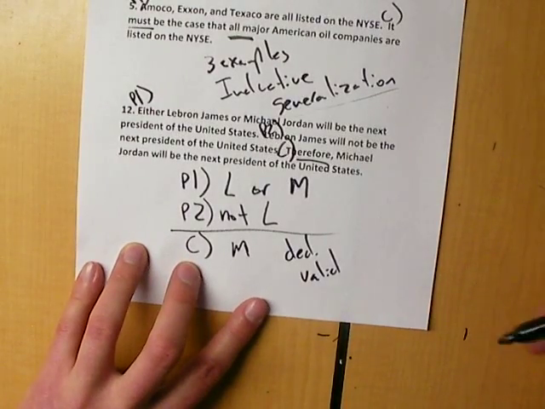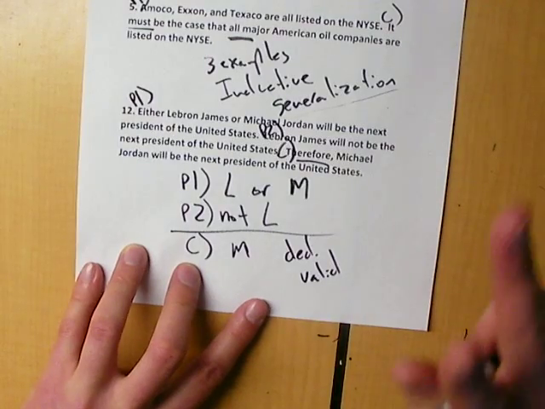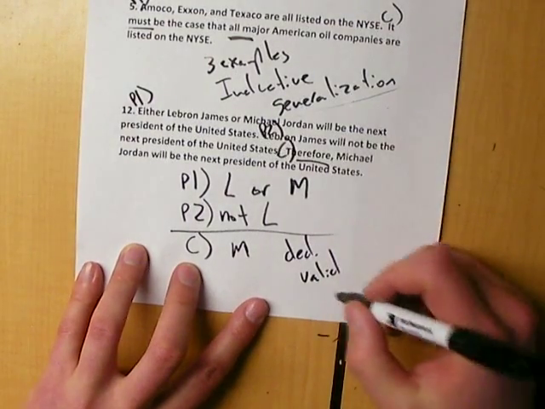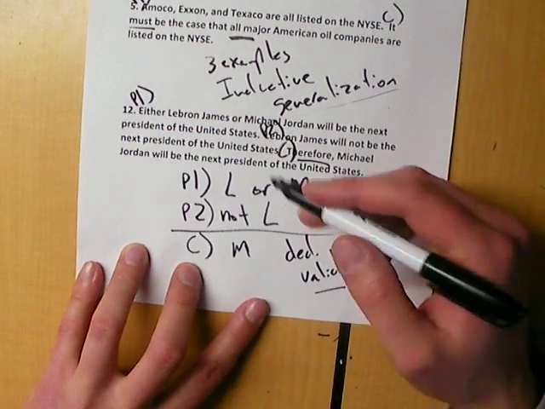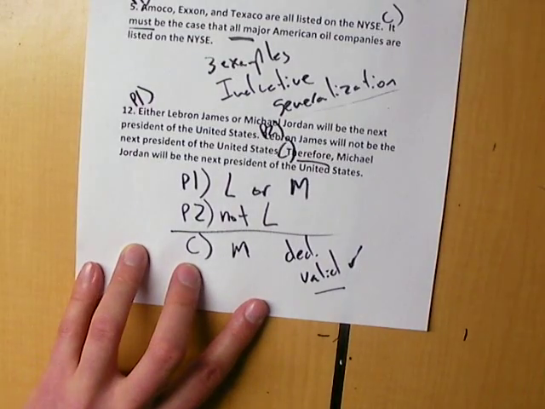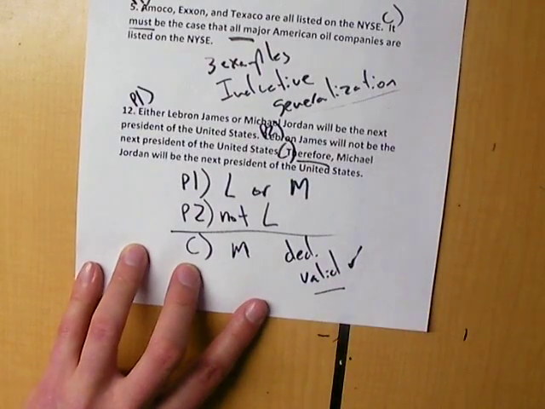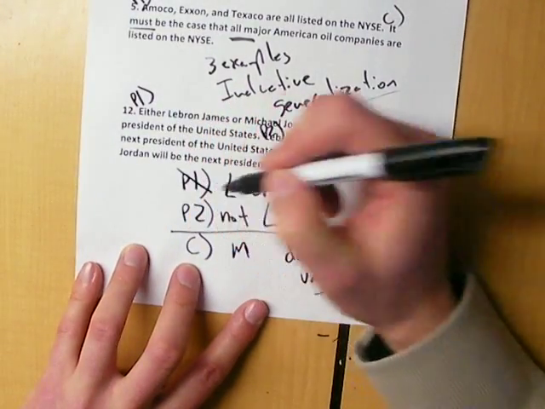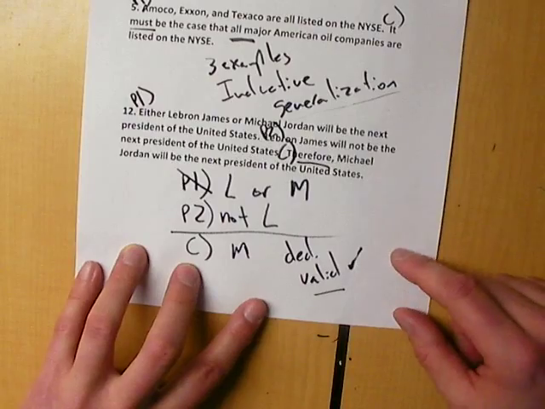For a deductive argument to be sound, two things have to happen. Number one, it's got to be valid, and that's the case here, it's valid, but it also has to have true premises. Now, are these premises all true? If there's just one false premise, then, okay, it can be valid, but it's automatically unsound. And of course, we know that P1 is false. Neither is actually running for President of the United States.